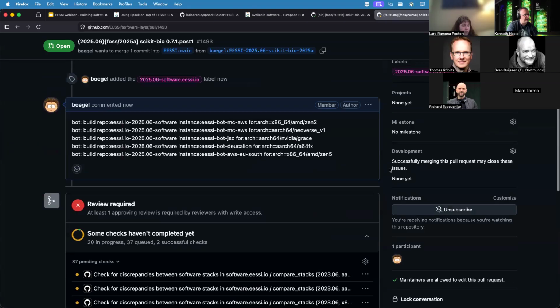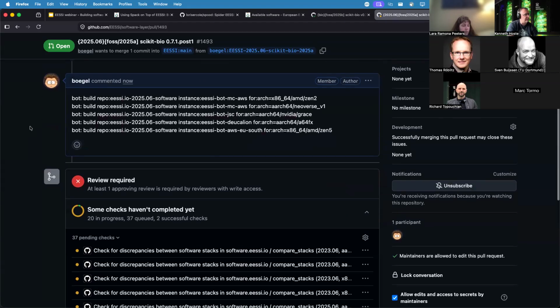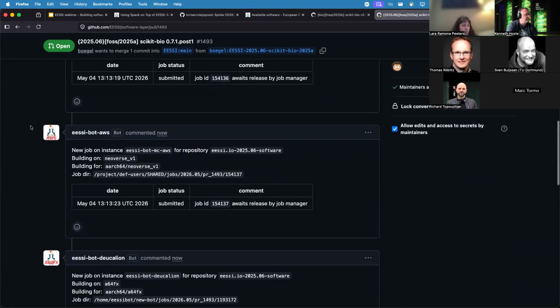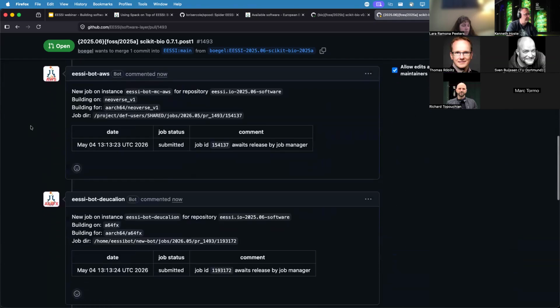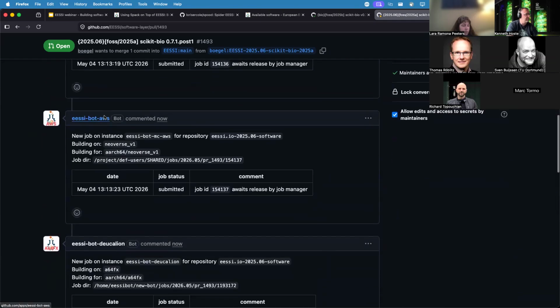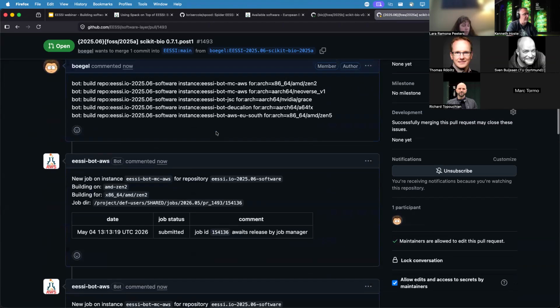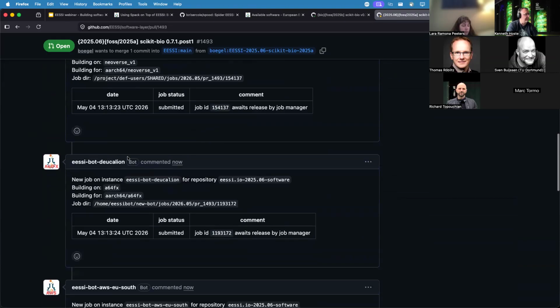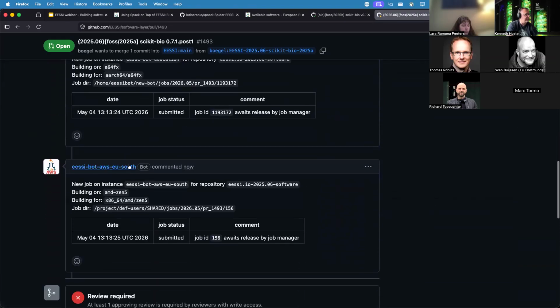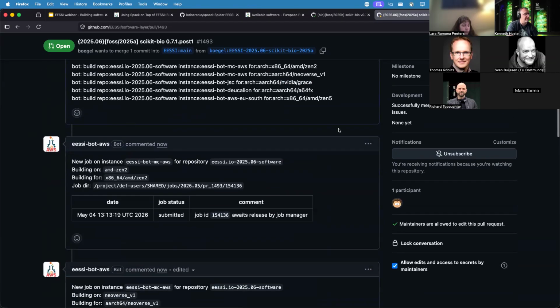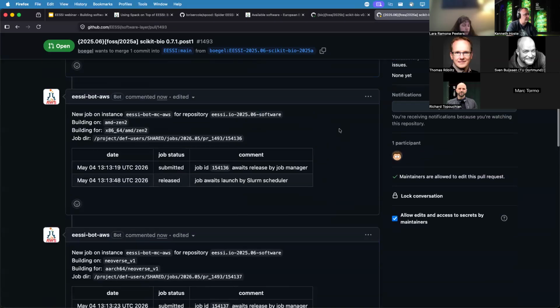As soon as I drop a comment like this, we should see that the bots are responding to this. I'm hoping this is working because we had to do some mitigations for the Copy Fail CVE that was released last week. So we had to update our clusters, of course. Yeah, but that is happening. So the build cluster in AWS is spinning up test jobs for each of these CPU targets. The one we have in Deucalion for A64FX as well. Zen 5 one as well. And there is one missing for NVIDIA Grace because it seems like the bot in Jülich is not active yet.